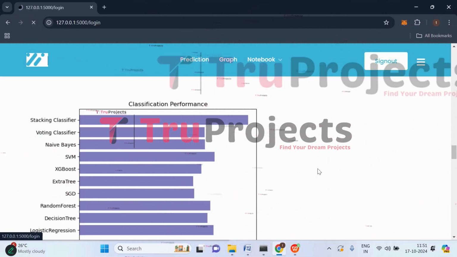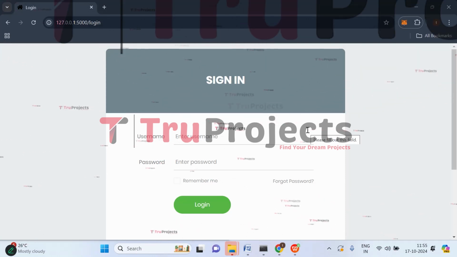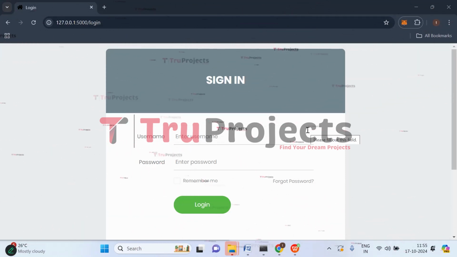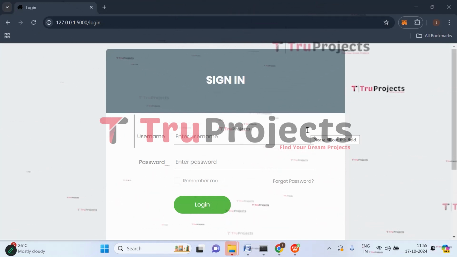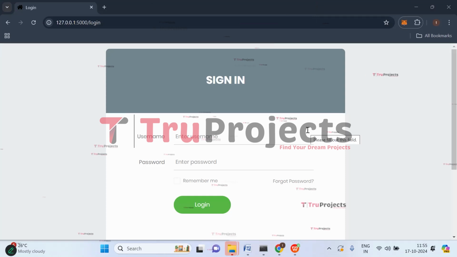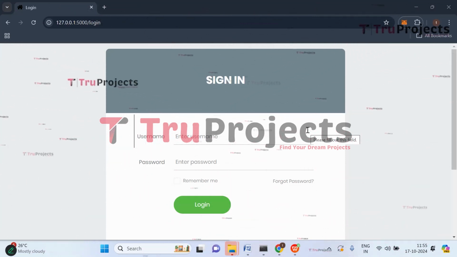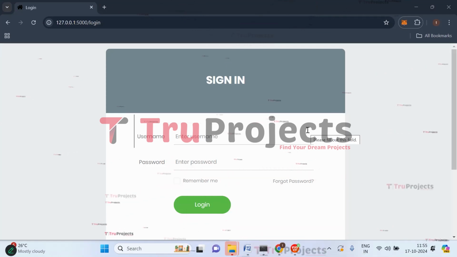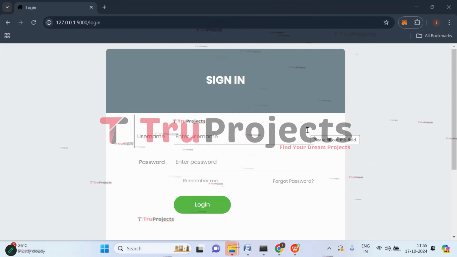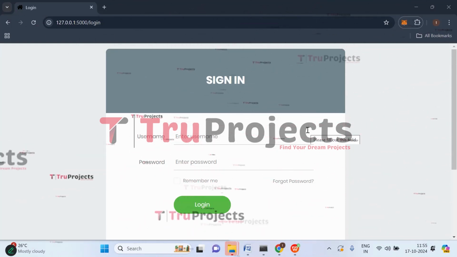Click on sign up. This project emphasizes the importance of leveraging technology to address the challenges of diabetes diagnosis and management. By ensuring timely and accurate predictions, it equips healthcare professionals with a reliable tool to make informed decisions, ultimately improving patient care and contributing to better healthcare outcomes. Such solutions play a crucial role in mitigating the growing impact of diabetes on individuals and healthcare systems worldwide. So this is all about the project.